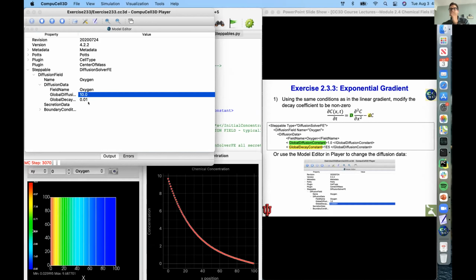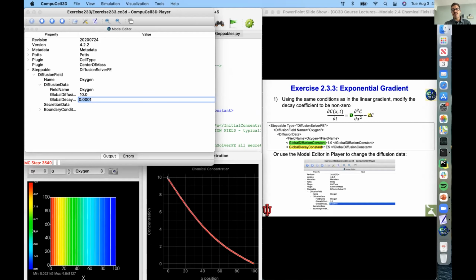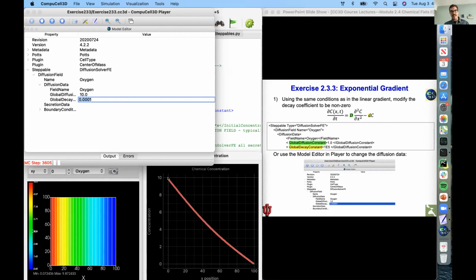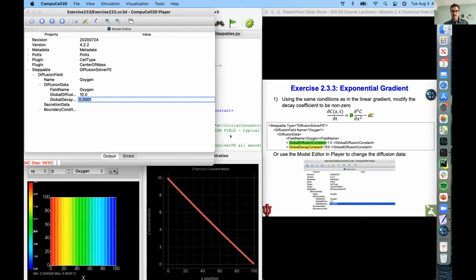And then you can play with this simulation yourself. You can see, okay, what happens if my decay constant is small? Then the smaller my decay constant is, the closer my concentration profile is to the linear case.